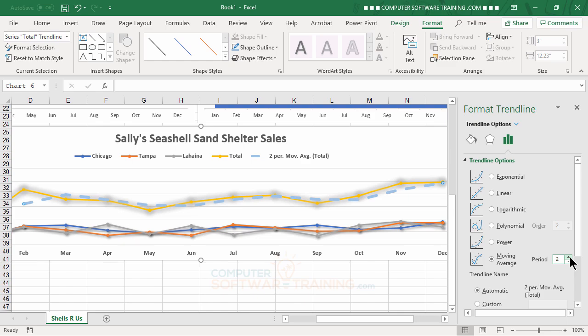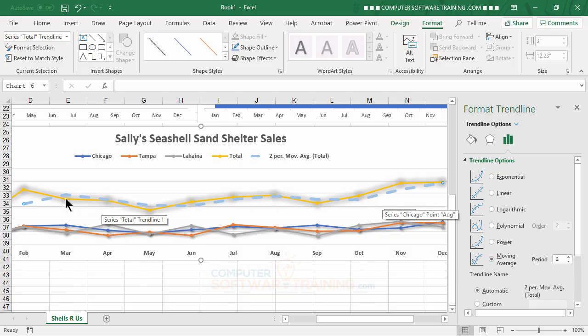Now you can change that. You could bring it up to a 3-month, 4-month, 5-month, 6-month moving average. So you can use this to get maybe an idea of how things are going. With the 2-month moving average, instead of looking at the total the way it is there, you can get a sense of, okay, the first quarter started coming down, the second quarter kind of went back up, after the third it came down a little bit, and then it definitely went up on the fourth quarter.